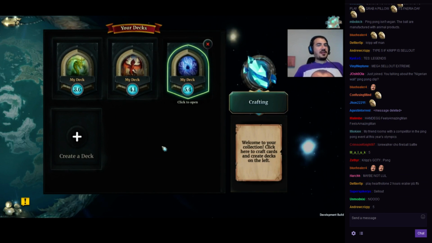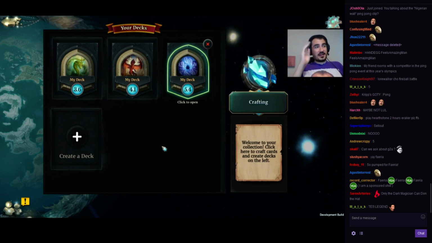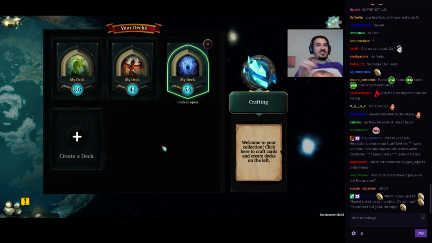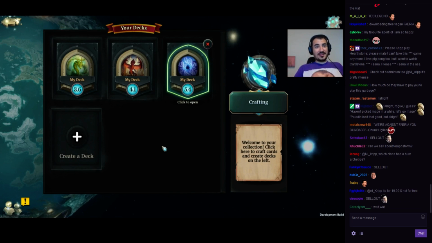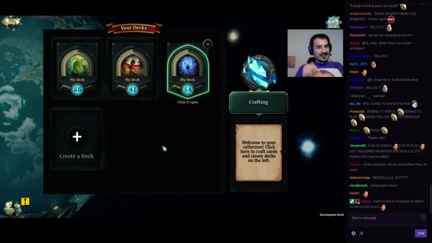But again, keep in mind, and I'm going to try to repeat this throughout the stream, because I think it's an important fact: Faeria is in early access. To gain access to the game, you normally have to pay like $6 or $7 or something. But today, and today only, you can get Faeria for free, and it will stay on your account. So I know some of you guys are free-to-play card game players. Today is the day to get the game.